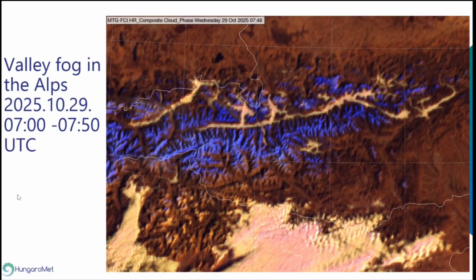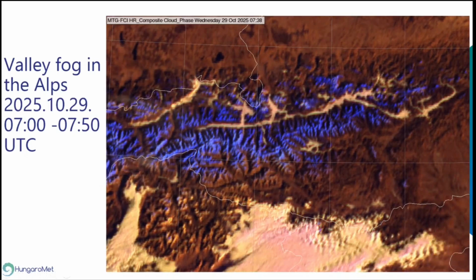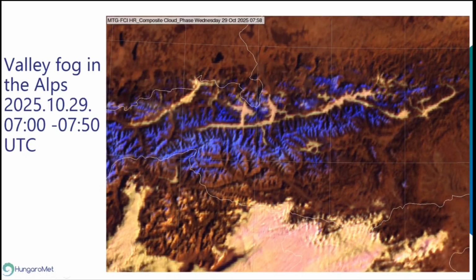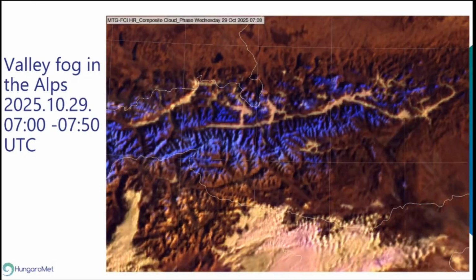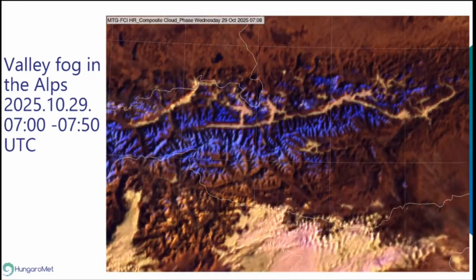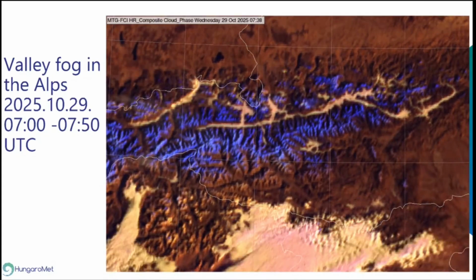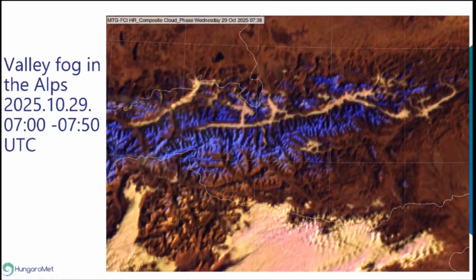So I will stop the annotation tool, and please look at this loop and try to find areas where you can see the fog dissipating. This covers about 1 hour, and I will give you some moments to study this loop a little bit, and please remember where you can see the fog dissipating. And then I will give you the annotation option, so you can try to mark the areas where you could see the fog dissipating, if you want to try.